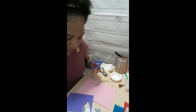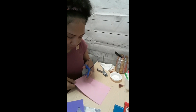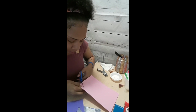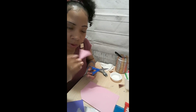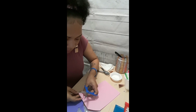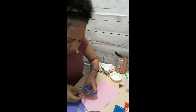So what I like to do, because it's simple, is just go ahead and take the corners. I do this one for my older one. And go ahead and cut, because of course on the corners you get your perfect triangle, your perfect angle. And then I just take that, size it up in the other corner. That way it is the same.